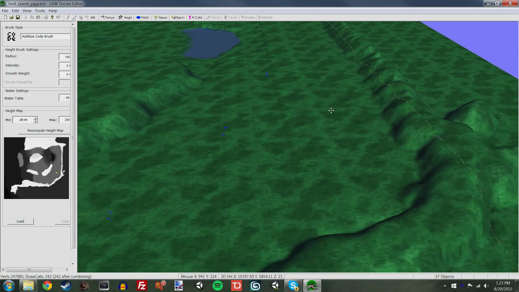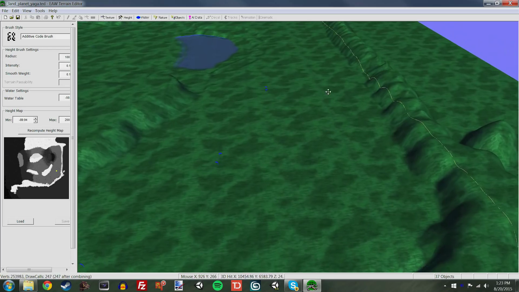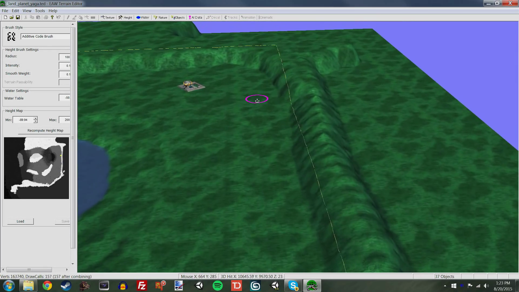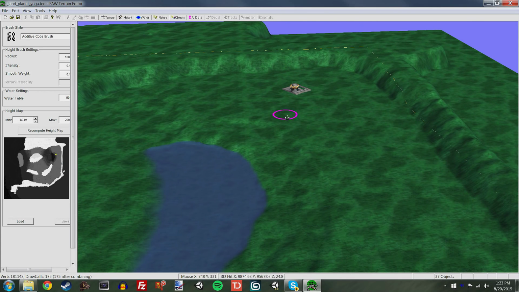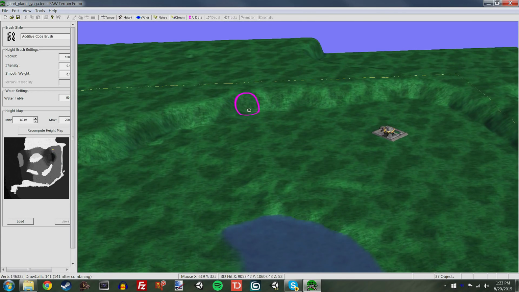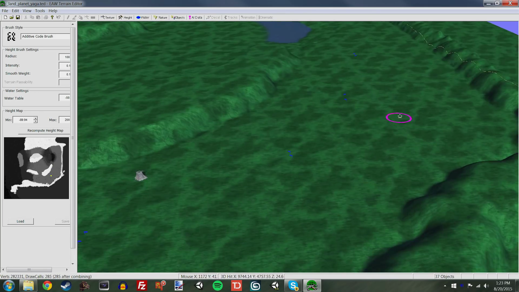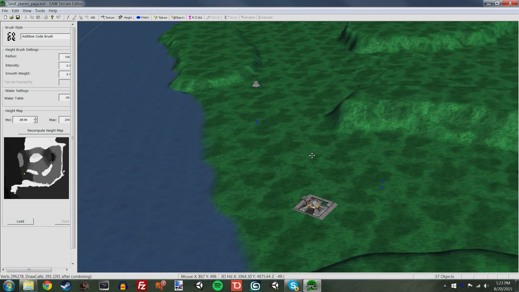Definitely narrowing this stuff out. I can already see this being unnecessarily wide, considering that there's nothing going on in this part of the map. And this building, we might actually end up changing a little bit here. I can already see that this needs to be narrowed. It's unnecessarily wide. So that's a very simple fix, one that we'll be doing.